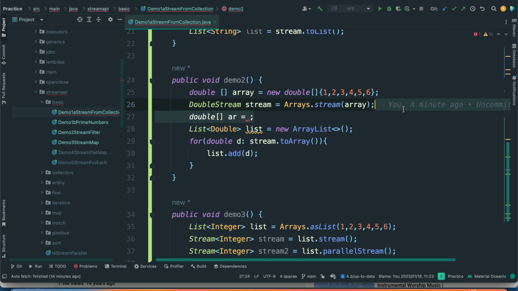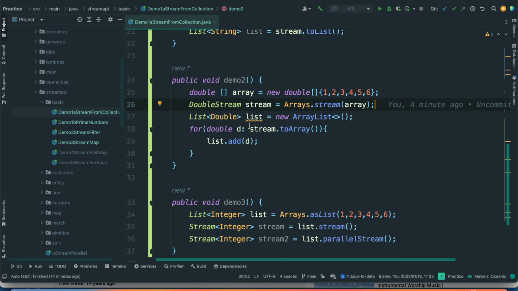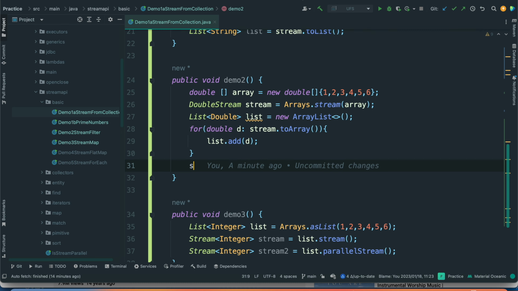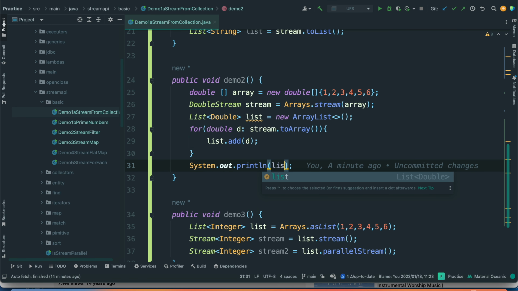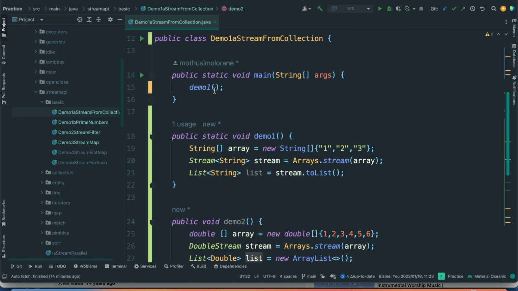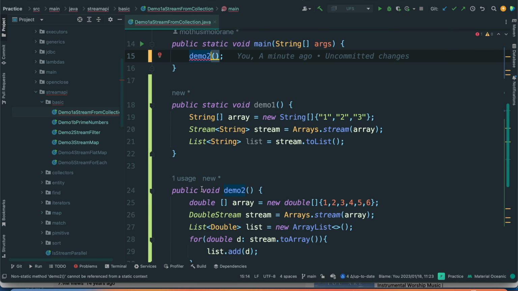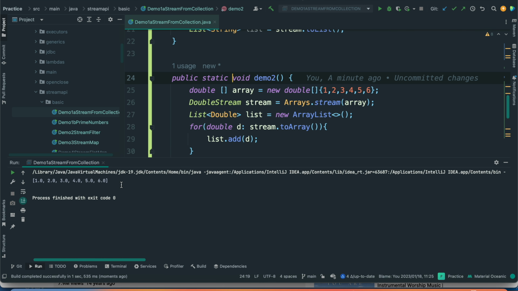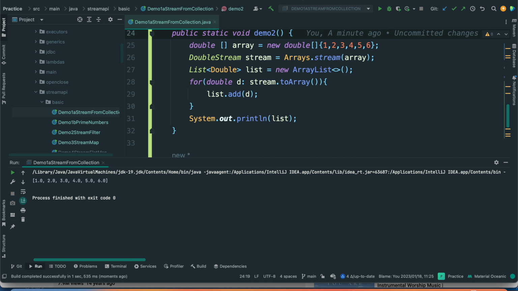Then you have a list of doubles. Then you can just operate with this. If I print out the list, then I have demo2, I run the code. Demo2 must be static. I run the code. I get a list, as you can see, the one that I just printed here.